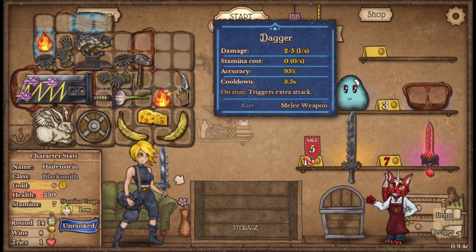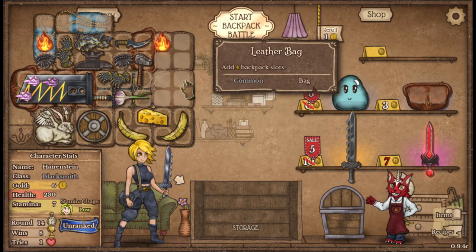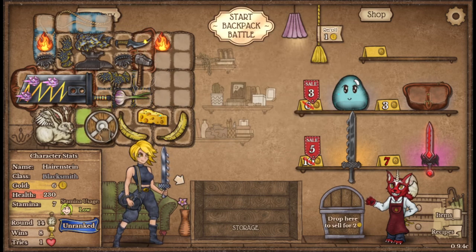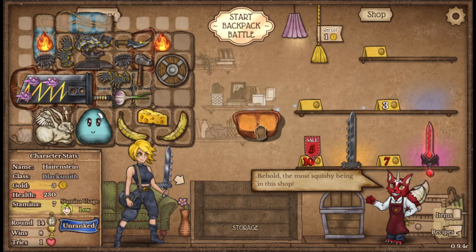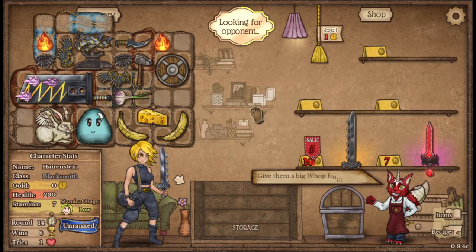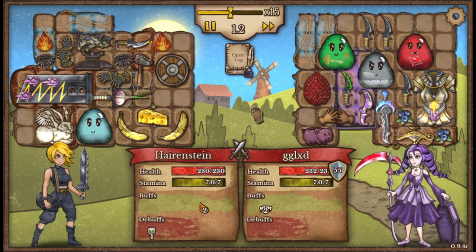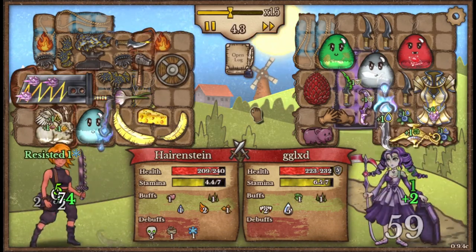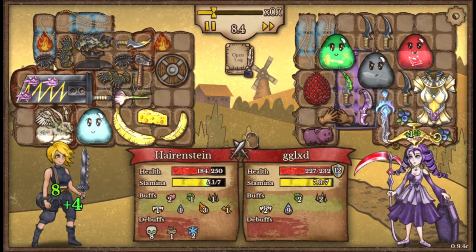Don't really know if we're in a position for Goobert to really be super effective. I guess just the healing would be nice, and he is on sale. Can put you like that. Okay. See how that goes. I mean, we're not getting a ton of activations with Goobert. We could probably do that better. But for now, let's see if it gets us a win.